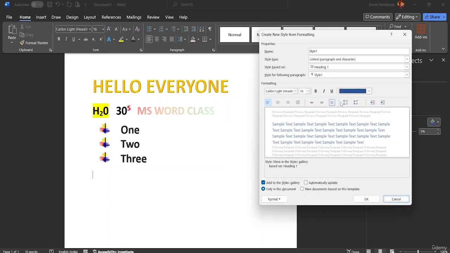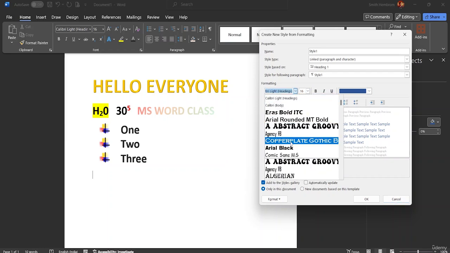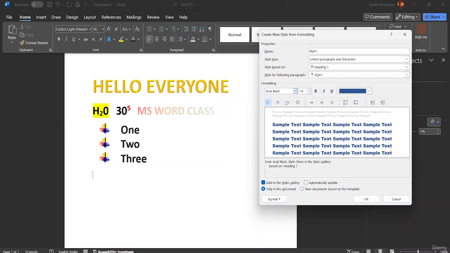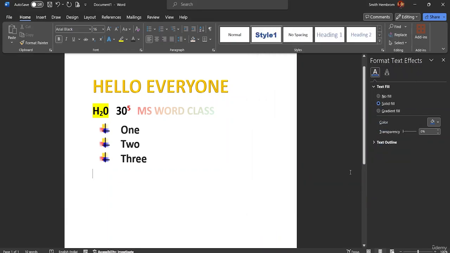Let's come over here. If you want to choose any different one, you can come over here. Suppose you want to give this a bold, or a different type of spacing, it totally depends. If you click on OK, that will be saved like that, and here you can see I do have this word.